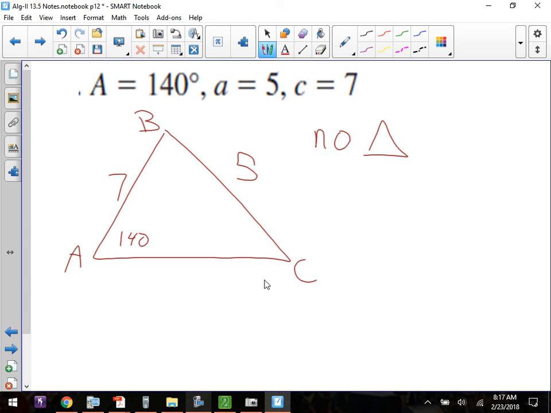So there are times when you are working with law of sines that you will come across a quick scenario where you get two sides and an angle. Now, in geometry, when we had two sides and an angle, we always said that there was no ASS in math, right? There's no ASS in math, right?